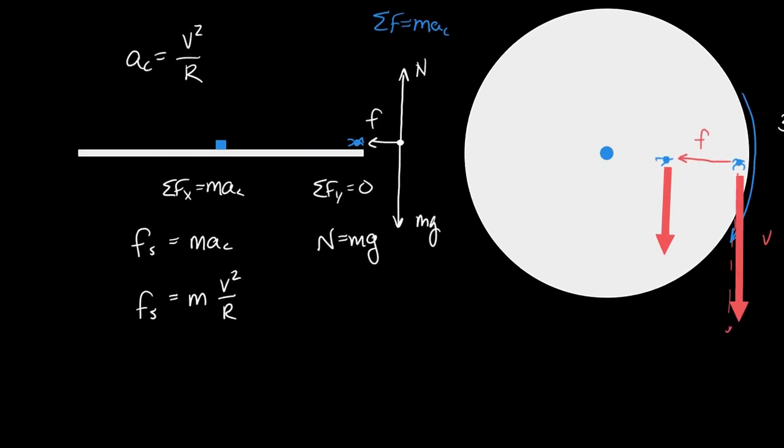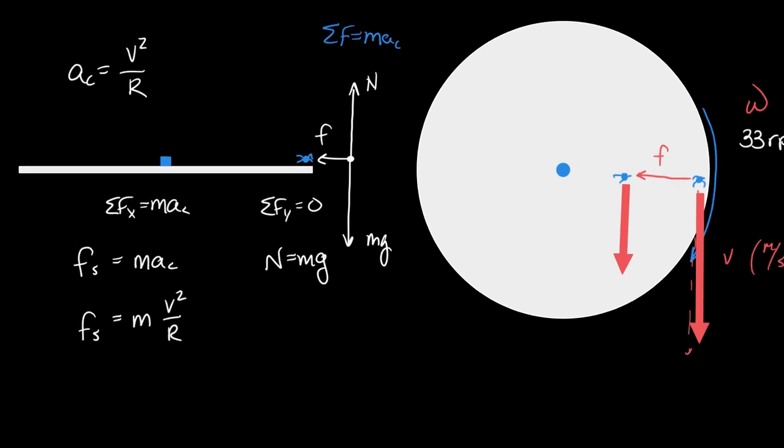I think you have almost everything you need to now finish this problem, but I want to teach you something else, and that has to be the way to answer the question. The question asked, what is the minimum coefficient of static friction for the bug to stay on the record? That's the question. What we just did was analysis. We did an analysis of the problem that produced this and produced that. It doesn't answer the question. In order to answer the question, we're probably going to have to work in something that has to do with the coefficient of static friction.